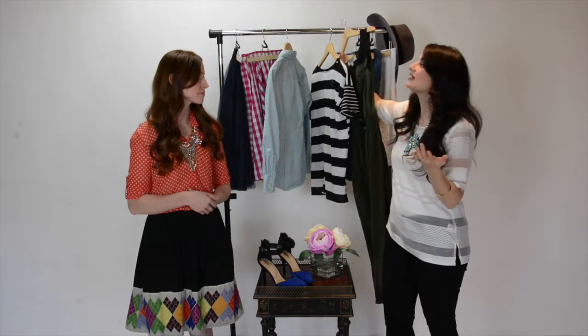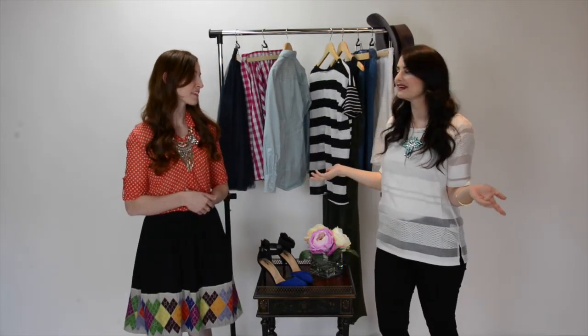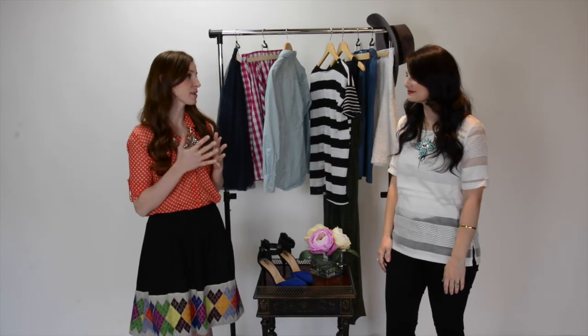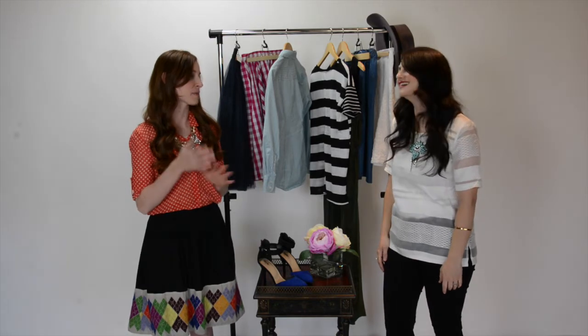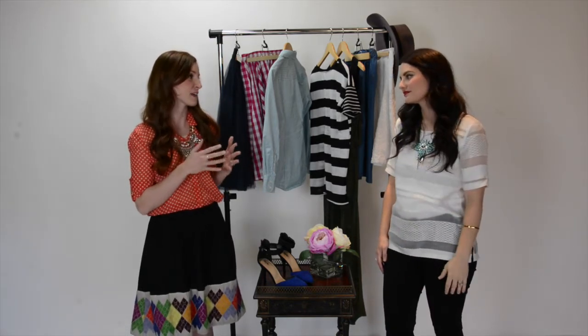Like, for example, camouflage. It's been so big the past few seasons. Are we still loving it? It has been, and I think that if we're going to wear it again, we need to find a fresher way to wear it. Maybe in a shoe or a scarf or something that's kind of, like you said, a nod to the theme, and not like, here I am ready to go hunting. Exactly, and I love that she said a fresh take on it. So something like even a different color of camo besides the army, or something that's just a nod, instead of like, I'm going to go slay some wild beasts.